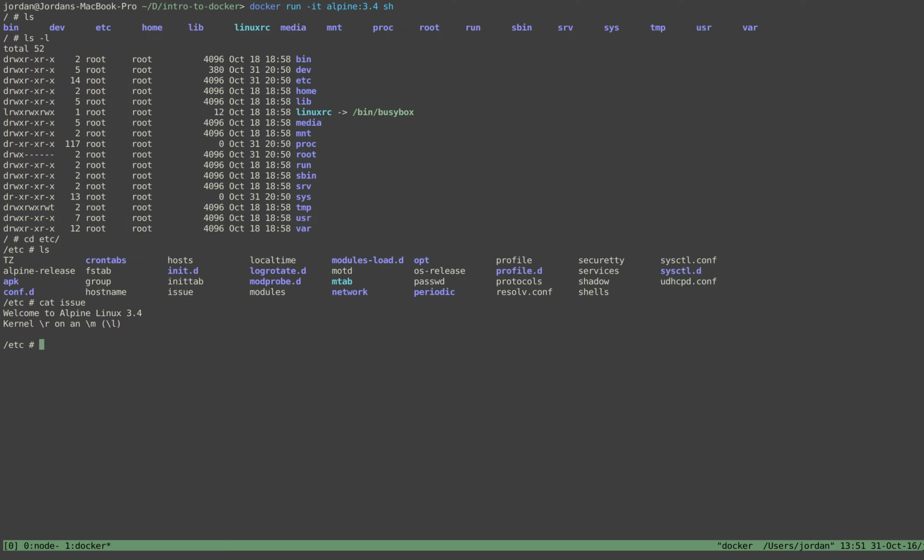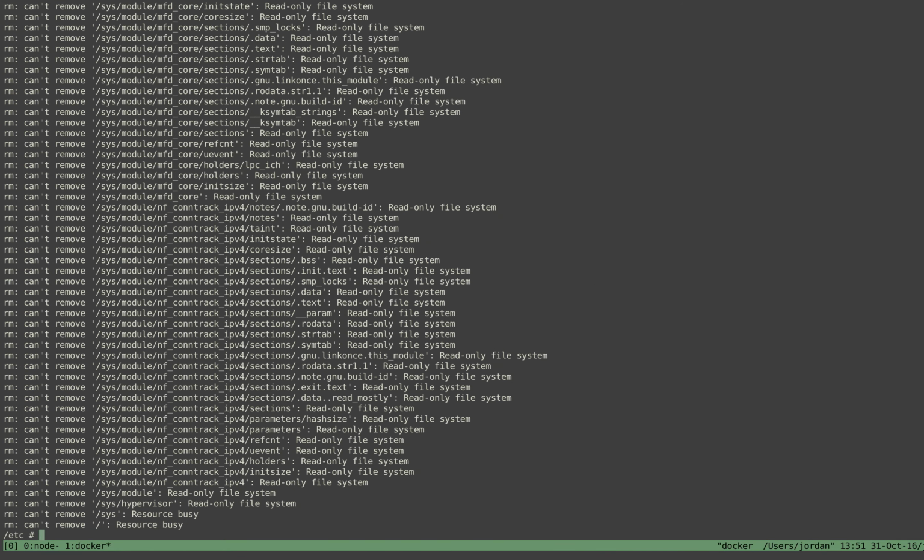Welcome to Alpine Linux 3.4. Alrighty, so inside a container you can do crazy stuff and not hurt our host. If there's any sysadmins out there, don't twitch too hard. Yes, I'm going to blast root and see what happens. Okay, so we deleted everything except a few files that are busy and we can't seem to delete.